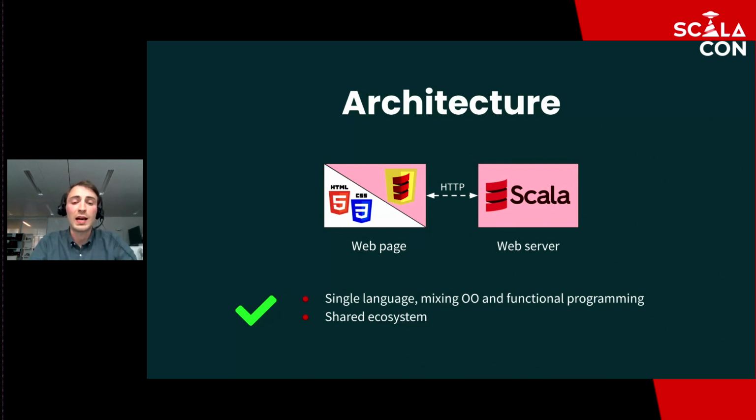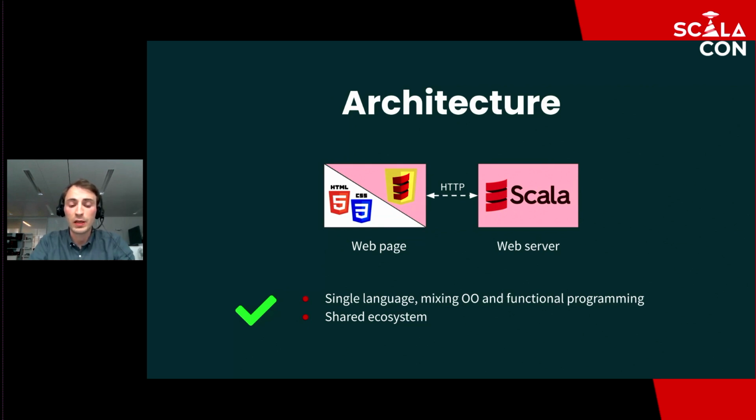Not all the Scala libraries are compiled to JavaScript, but many are, and I think more and more libraries will cross-compile. So for instance, you can use munit to test your front end and also to test your backend, or you can use Scala test, or you can use functional libraries like cats on both sides as well. So this is solving the two first drawbacks.